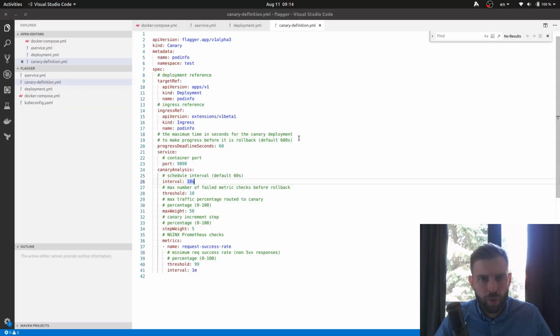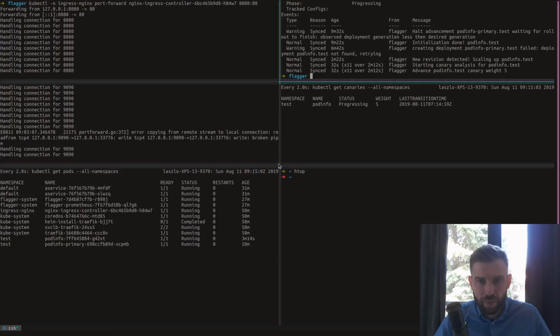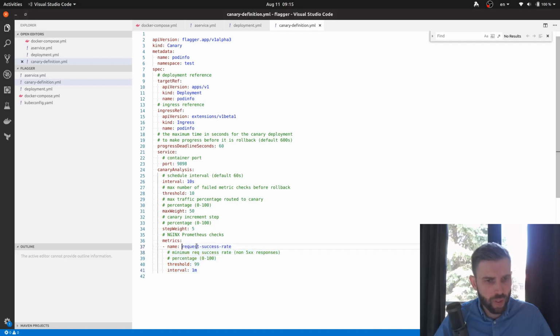It also bothers me that this request success rate, where does it come from? Because how can it evaluate my canary if there's nothing to check? So maybe I'm gonna pursue this metric, because it should be somewhere.